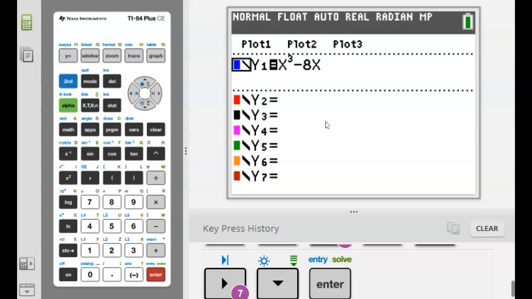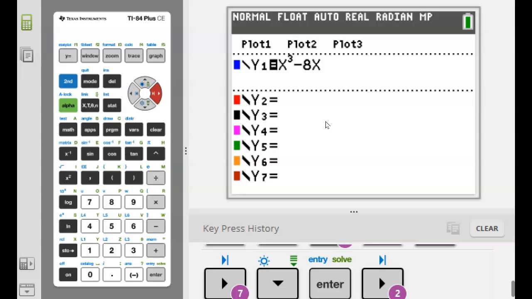Okay, so here I'm going to go ahead, and you can see I have an x cubed and an 8x, right? So I've got a function already in there. Now I want to point out that this is highlighted. My equals here is highlighted, so it's a solid square with the white equal sign in the middle. If you look down below, they're all white around it, and then the black equal sign. What the black box there with the white equal sign is telling you is that this particular function is active and available on your screen. Okay, so you can go ahead and graph this, and it will show up on your screen.